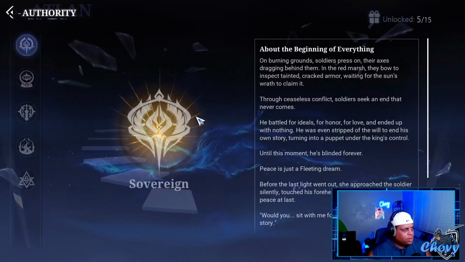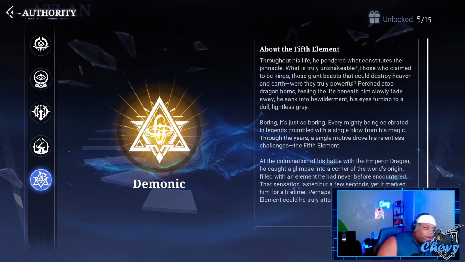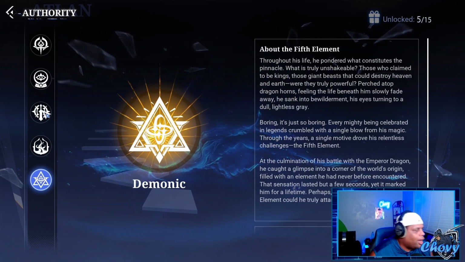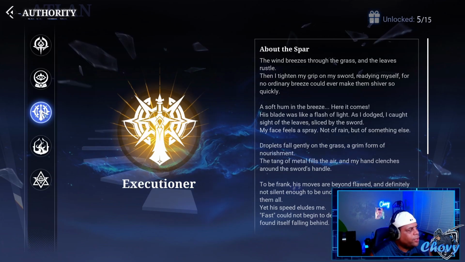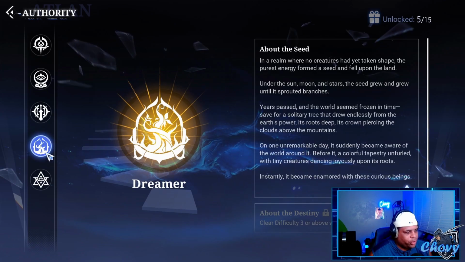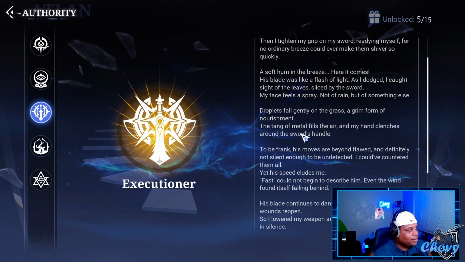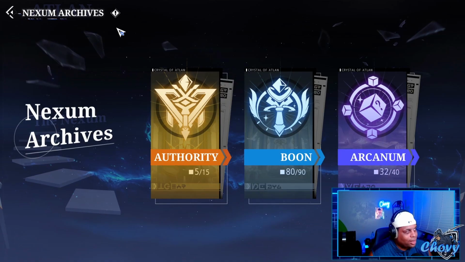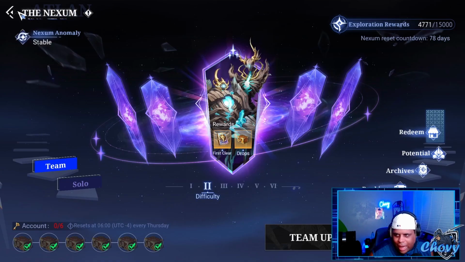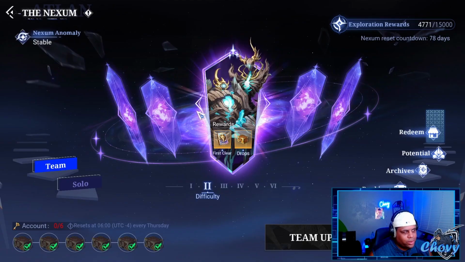Explaining the archives. So Sovereign, so these authorities are dope. Explaining the authority, sorry. My favorite is Executioner by far. Well, I don't know. I like each of these except for Dreamer, because it's a healing one, so it really doesn't do me much good. But these authorities are absolutely sick. And it's fun because it can completely transform your character, you know what I'm saying, into a different, more powerful character, which is super sick.